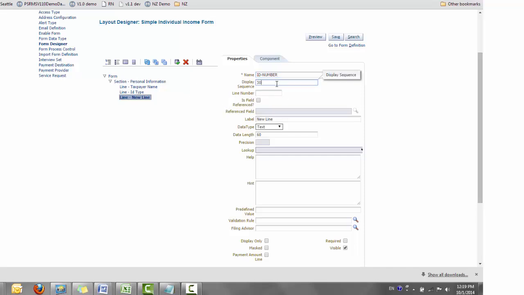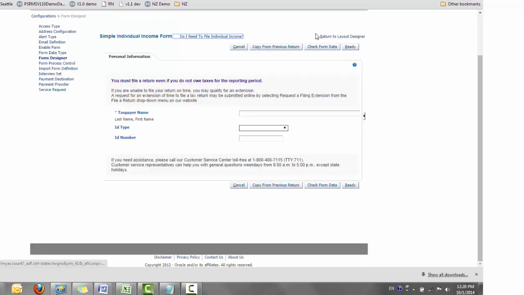So this is the third field. The label is ID number, and text is fine, and the length is, let's say, 20.